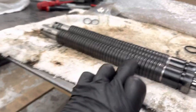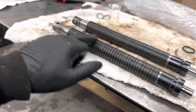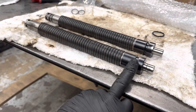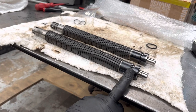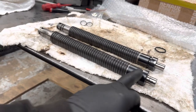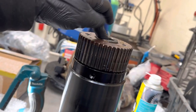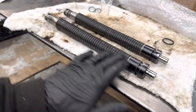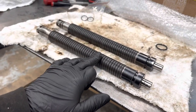Maybe this is why this one was difficult to get out, because it was cracked. There was also no grease on this one. I don't know if that has anything to do with the fact that there's no O-ring on the top, maybe stopping stuff getting in, drying out the grease, because obviously there's no coolant or anything going through this bit, or up there shouldn't be, so it's only whatever comes on top of there, and this is pretty much well hidden, so you could get dust and dirt ingress through there, which could potentially dry out the grease, I suppose, over time. But that's about it.